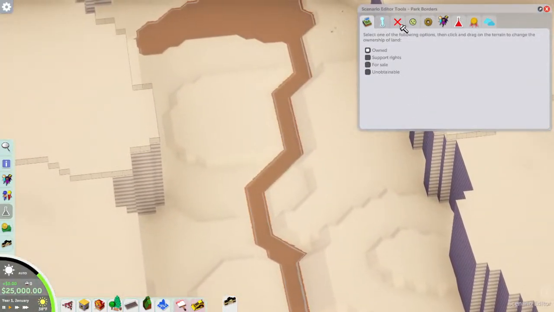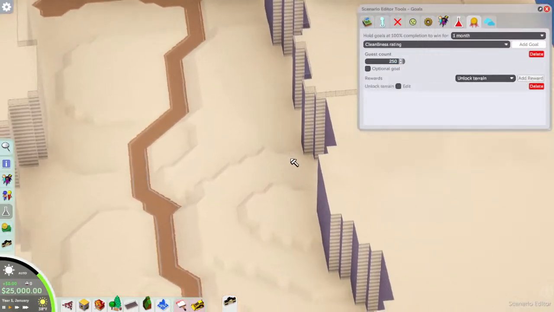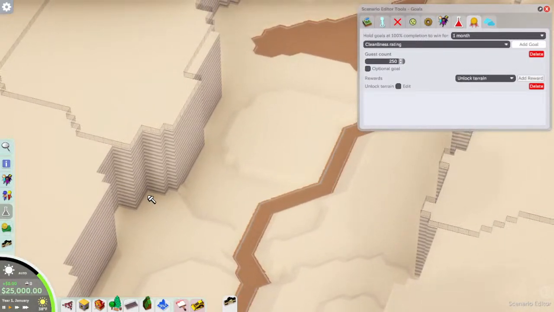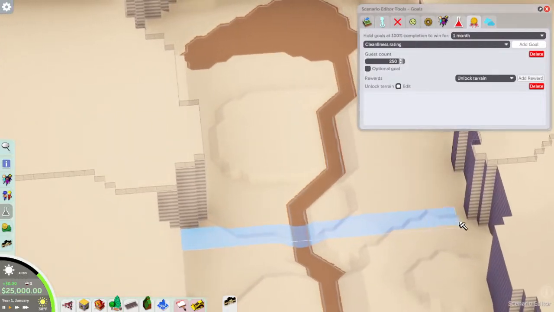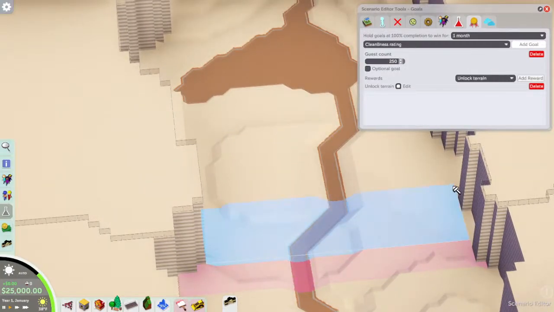Okay, so now let's do the reward then. So you get up to... How about 250? 250 guests, and you unlock terrain that would be the center of the map. And then you go from there. Edit terrain. I wish I could change the color of this, but I can't.